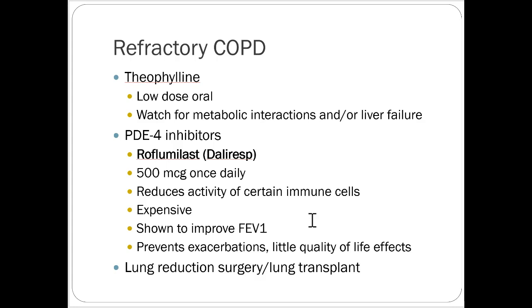There's a drug, a PDE4 inhibitor called roflumilast, which I haven't talked about yet. PDE stands for phosphodiesterase. I don't know if we've talked about this. Maybe we have, I can't remember. But anyway, phosphodiesterases are a group of enzymes, and they control a lot of different functions in the body. All I care that you know about this is PDE4, and this specific group of enzymes works on a variety of immune cells. So by inhibiting it, you prevent the activity of the immune cells.